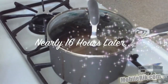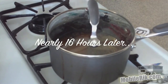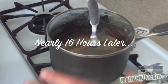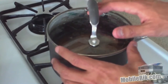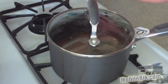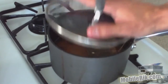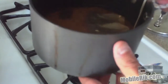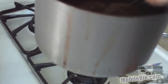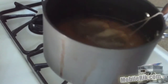Alright, we're back now. And how long has this been? This has actually been about 15 hours. Actually longer than that. It's going on 16 hours now. If you're a traditional sprouter without green tea, you might expect that this is now a big smelly mess. Let's see. I don't smell anything. I smell green tea. Seriously, that's all I smell is a bunch of green tea in here.